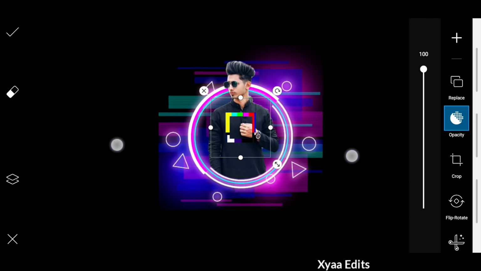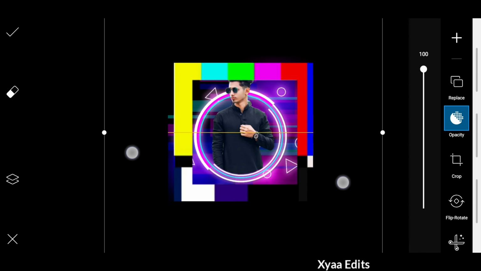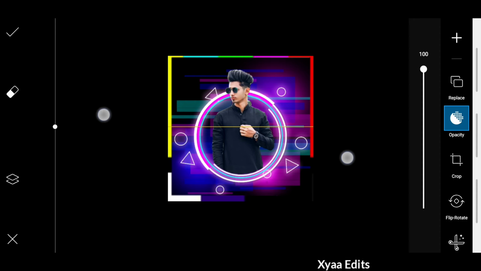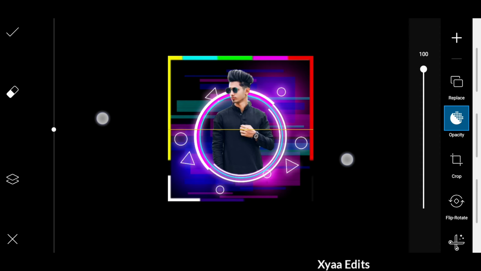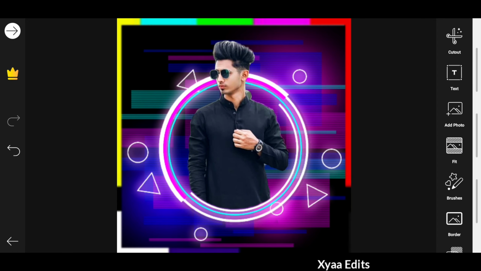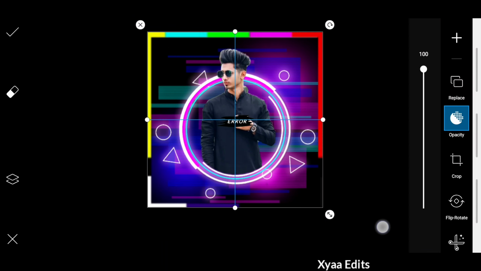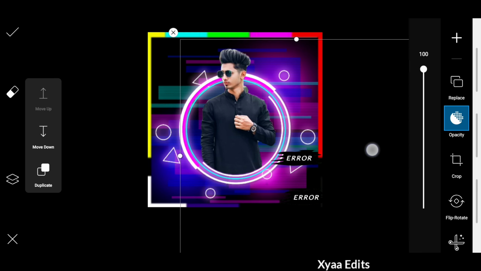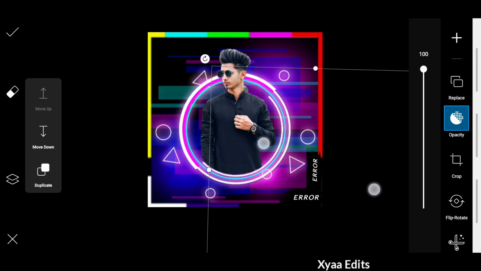Add this frame to the borders for the attraction of the image. Zoom in completely and arrange it like this. Decrease a little. Now tap on the tick and finally we have to add one more PNG. Go to add photo and arrange this arrow PNG on the right side here, make it a duplicate and arrange it upside down here.